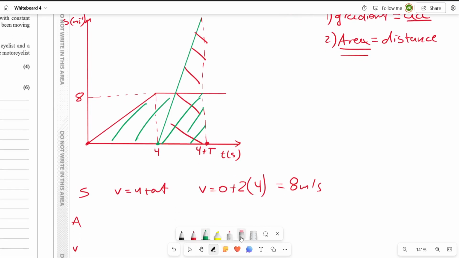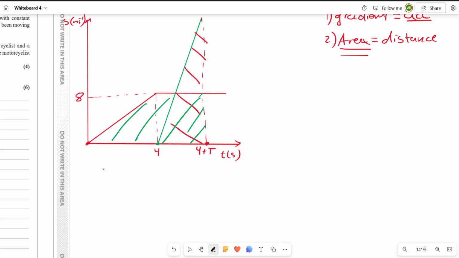So now let's try to get that point by applying the areas concept that we just talked about. So let's remove this, we don't need it. So let's call the cyclist area 1. Okay, and I can see that this area looks like a trapezium, correct? So the area of a trapezium is basically base 1. Base 1 is this whole thing, which is 4 plus t, plus base 2, which is this part over here, and we said that this interval is t, or if you want, you can do 4 plus t minus 4. That's also going to give you t, so plus t.